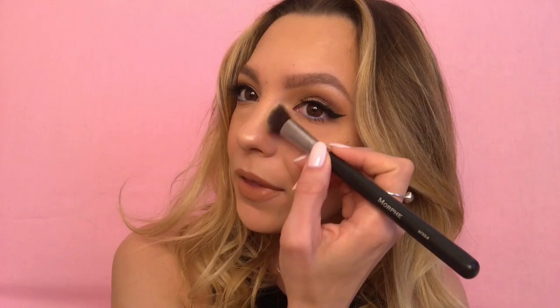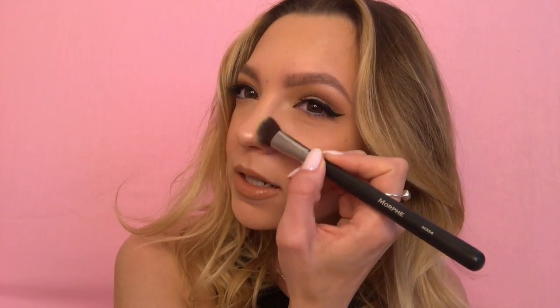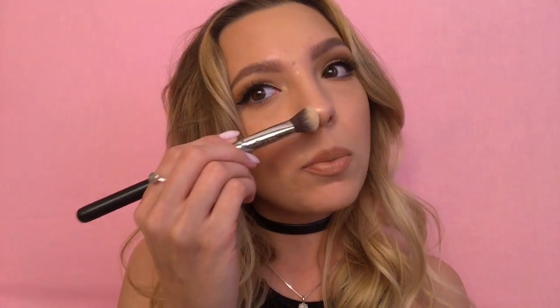My two other favorite contouring brushes, I kind of have multiple purposes for these. This is the Morphe M334 synthetic brush. It has a triangular shape with a point at the tip, and this is really, really good for carving out that nose contour. I can get right into this area so perfectly, and then right into the hollows of my eyebrows, and then just clip the tip of the nose and it's good to go.